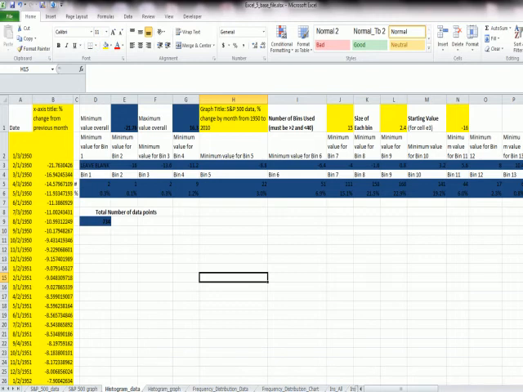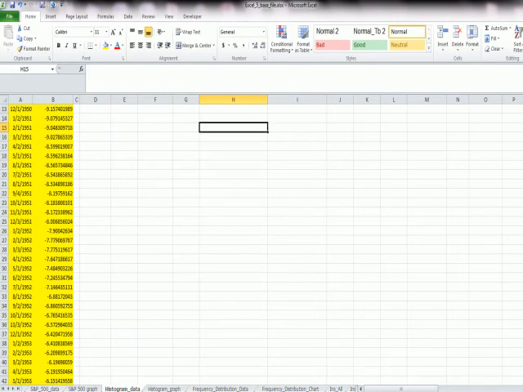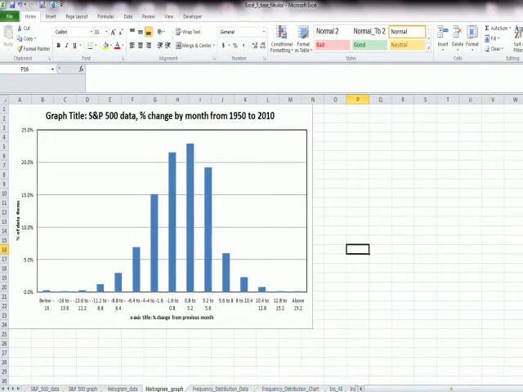Let's click over on the histogram data. This file is kind of messy and it's got lots of data over here in columns A and B. Let's look at the graph. The histogram graph is really a kind of bar chart, and what's special about it is how exactly those bars are arranged, where it starts, how long each of the bars represents.